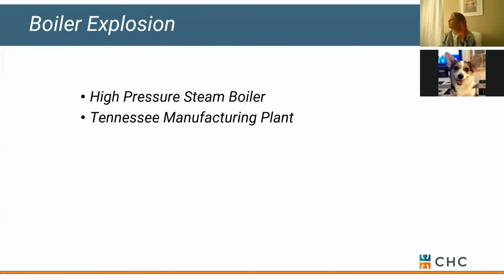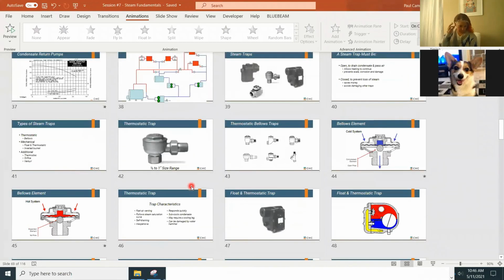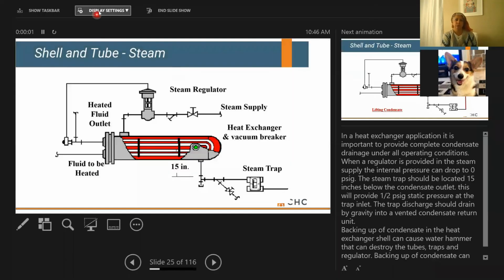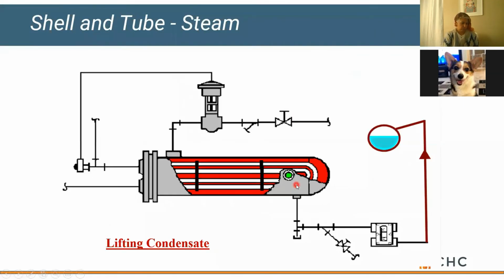Okay, so first question. What if you had a check valve on your condensate line? Could that help you be able to lift but not flood the tubes? Oh, good question. Let me bounce back. I don't know that there's any real good way to lift condensate other than installing a pump to elevate it. If you have a check valve right here, the thought is, okay, this won't be allowed to backfeed through the trap and flood the heat exchanger.